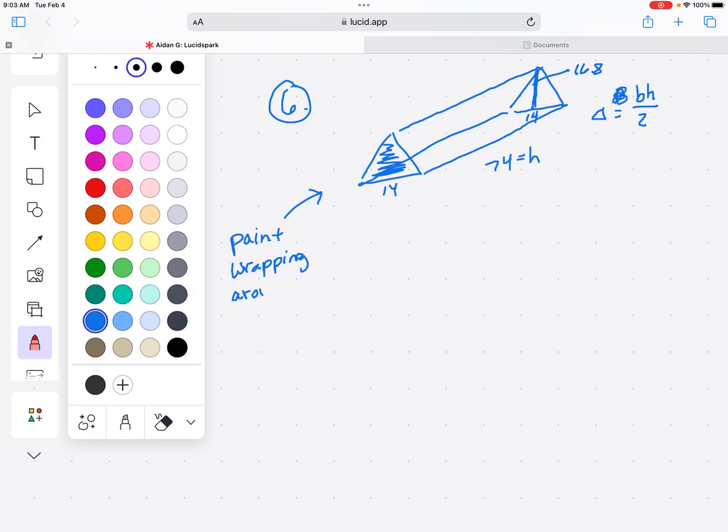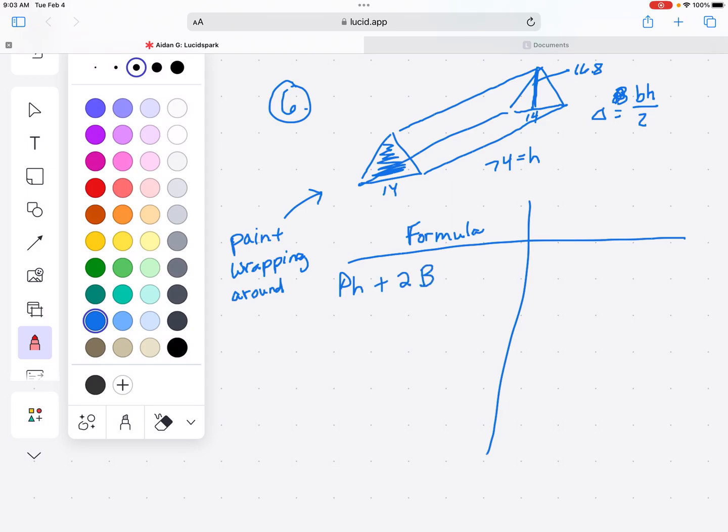Anything that's around it. If I wanted to bedazzle it and put a bunch of rhinestone jewels on it, that would be surface area. Because I'm not filling it up with diamonds, I'm putting those little stick-on rhinestones on it. So I'm just going around it. So that's basically what it is. So you could do it either way. You could use your formula, which is pretty easy, to just say, okay, what's perimeter times the height plus 2 times area of the base.